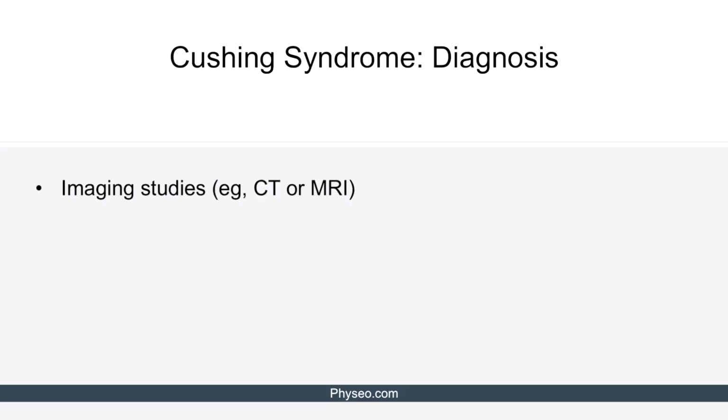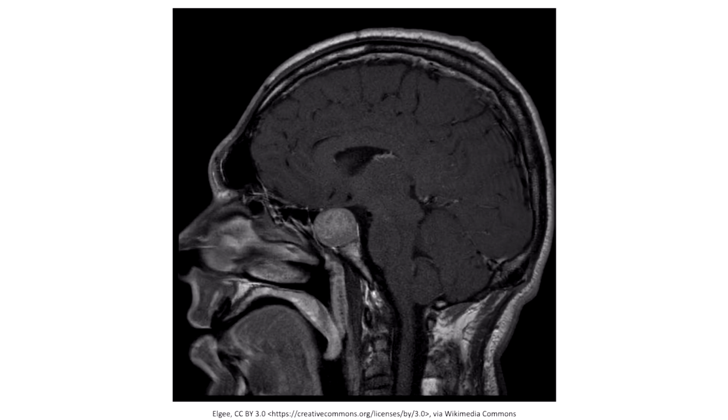Once all of the laboratory workup is said and done, clinicians may also order appropriate imaging studies. For example, an abdominal CT to further work up a likely adrenal tumor, or a brain MRI to further work up a pituitary tumor. Here's a sagittal brain MRI of a patient with a large pituitary tumor. By means of orientation, here's the spinal cord, the medulla, and the pons. And just anterior to the pons and under the hypothalamus is this large circular mass, which represents the large pituitary tumor.